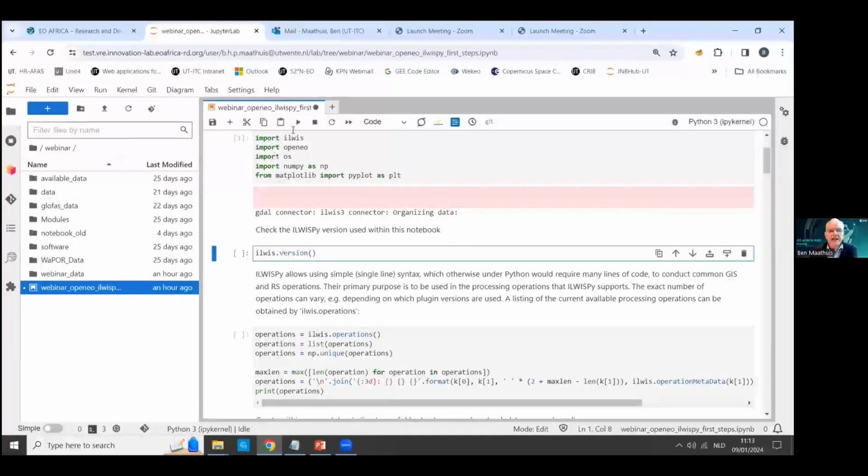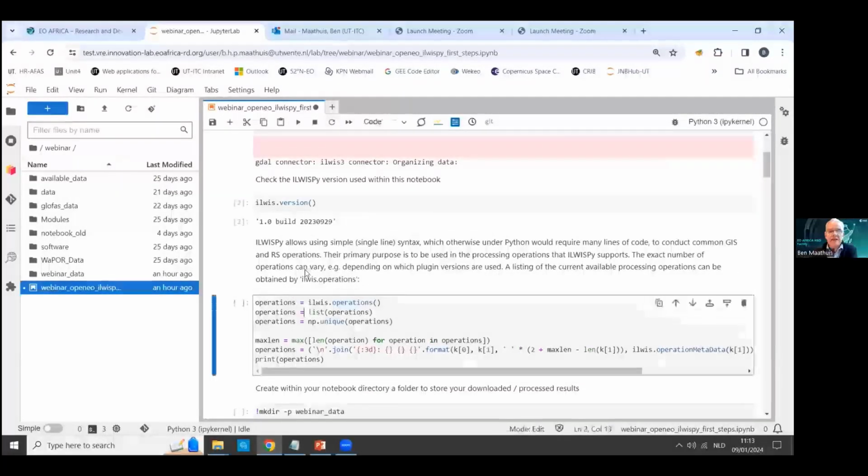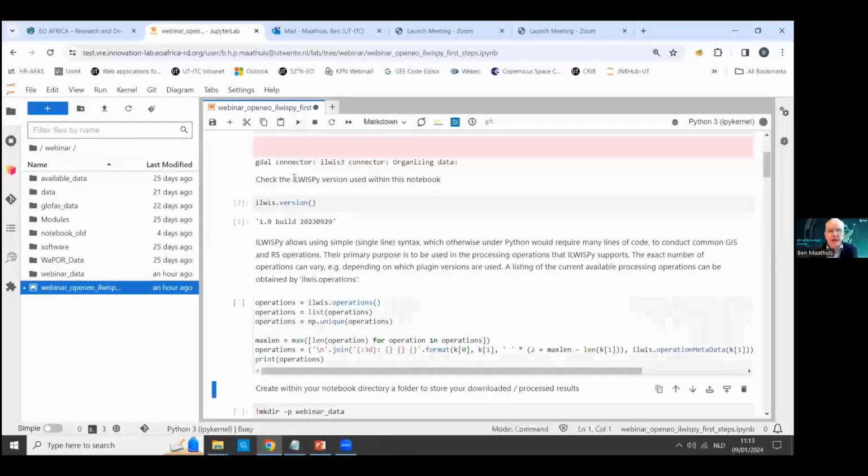In order to get an idea of the ILWIS version we are using, you have an ILWISPy expression over here showing you the version. And in order to get an idea of what is available currently under ILWISPy, we can create an alphabetical listing of all the operations that are currently available.